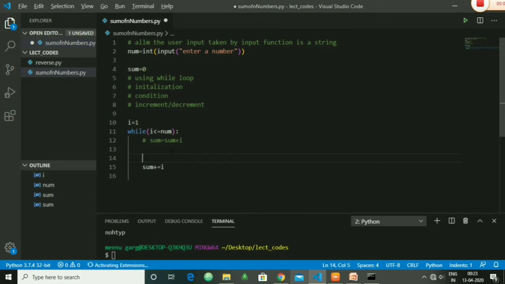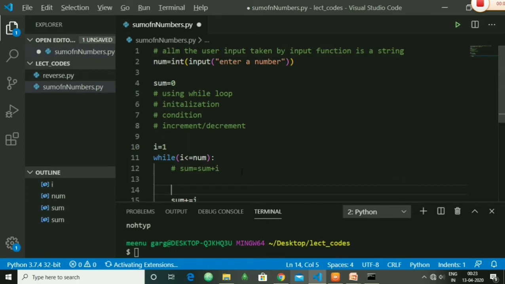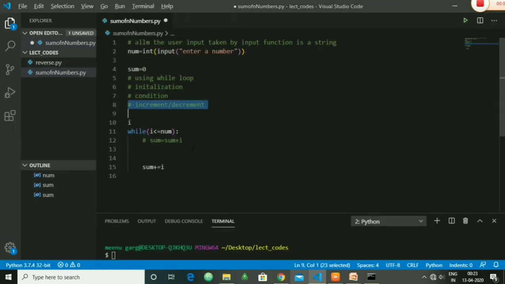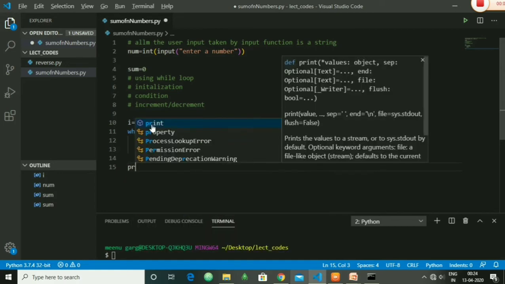I have just increased my font so that it's much clearer to you all. Now i is equal to 1 over here. Then what I'm going to do is keep on iterating over the loop, and at last, see, I haven't given the indent space, so it means it's out of the loop, and print what? Sum.